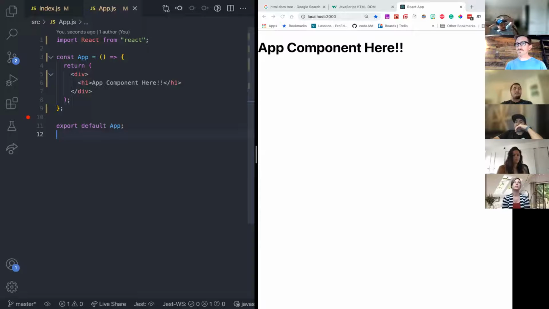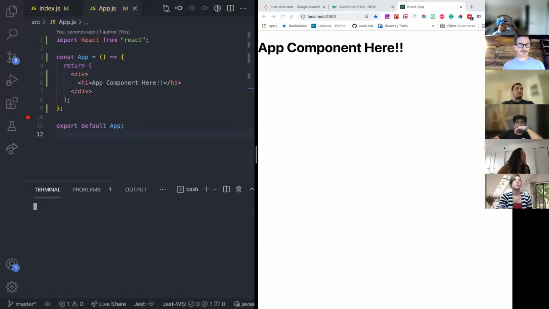I don't want to do this here in my app. I kind of want to keep this app component clean. So let's go ahead and create another React component. I'm just going to do this in terminal. Actually, I'll just do this here. I want to do this in my source folder.